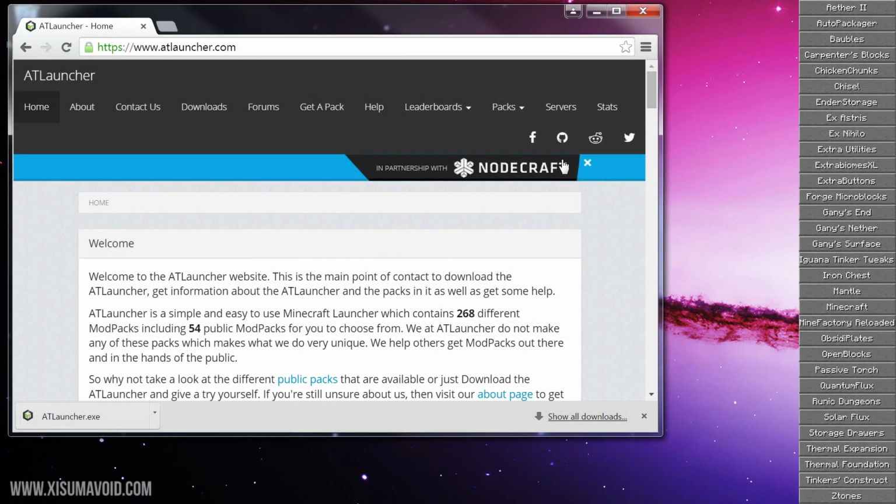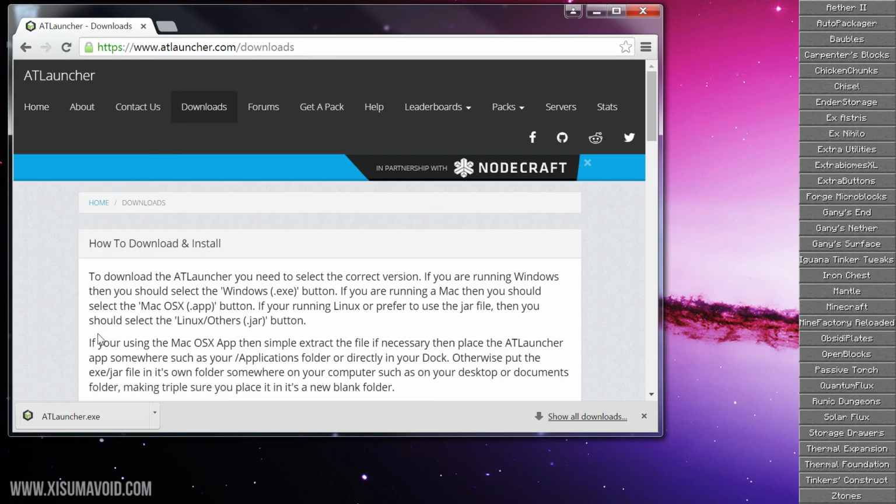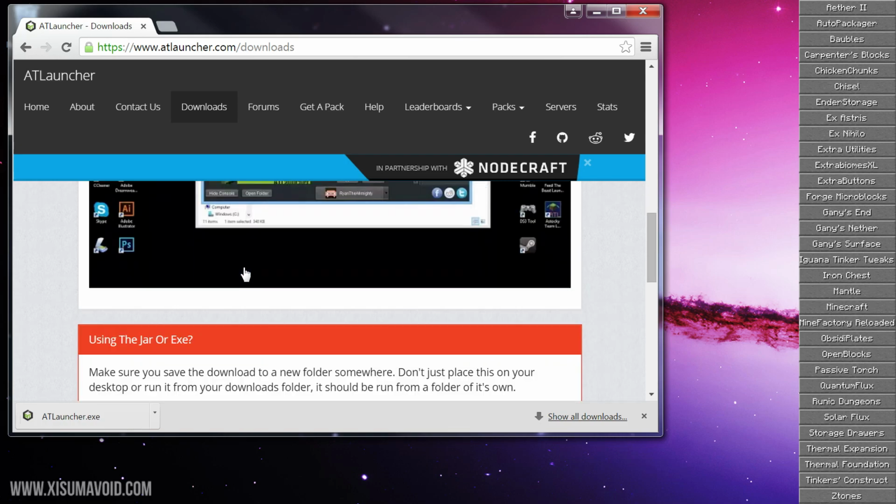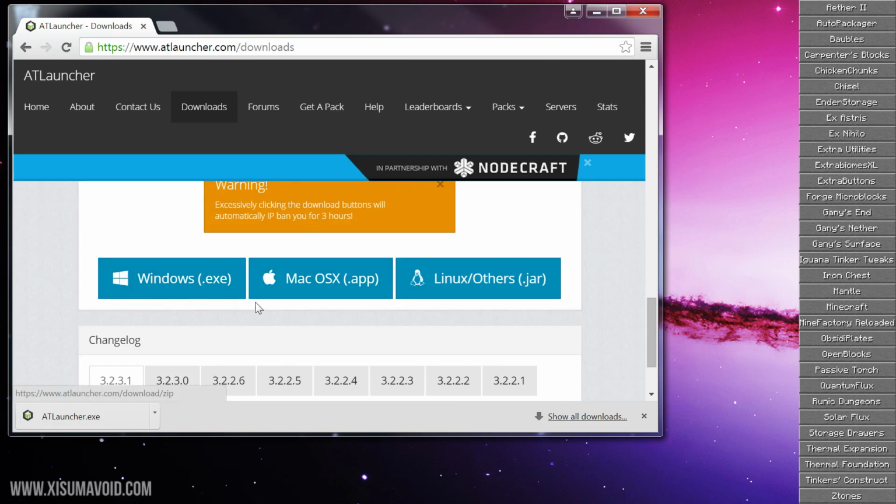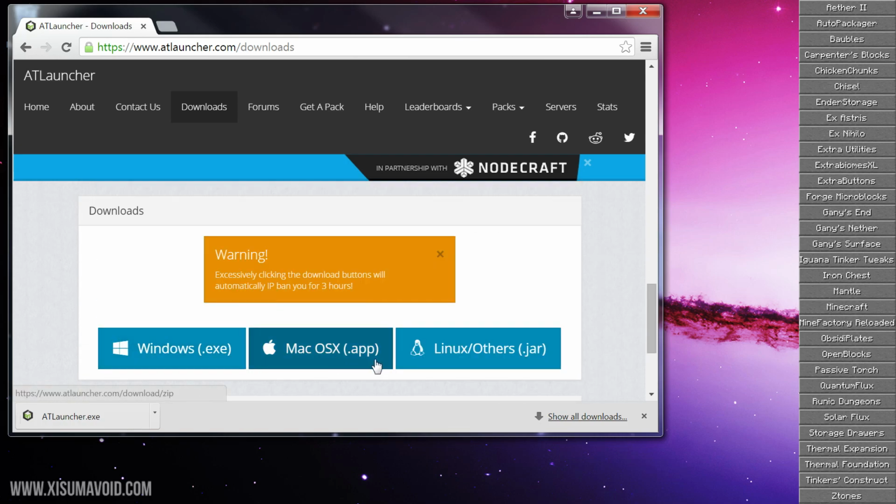So you will need to visit atlauncher.com. I'm going to put a link to that in the description box for your convenience. This is the Modpack launcher, and when you're on the website, what you want to do is go to the download section. Now there's some instructions here, you can read those if you want to, or you could skip ahead and just go down to this little bit right here. So depending on what computer you're running, you want to pick the file to install the program. I'm using Windows, I've already downloaded the file, and once you've done that, you just want to run through the installer and get ATLauncher on your computer.